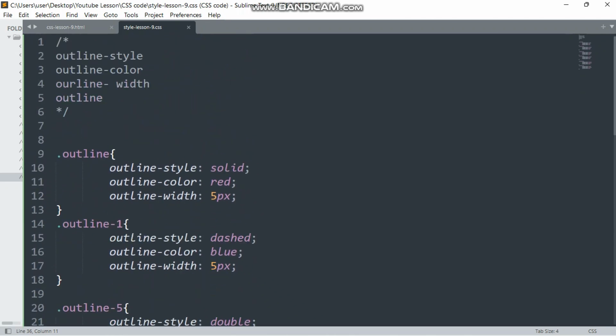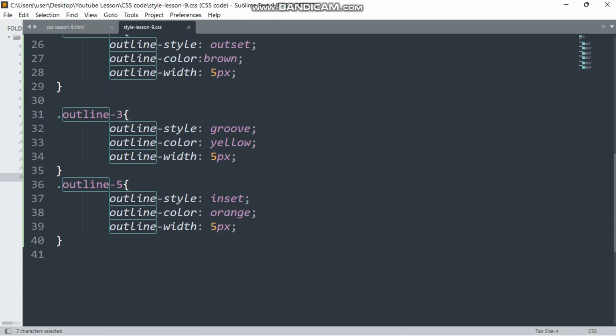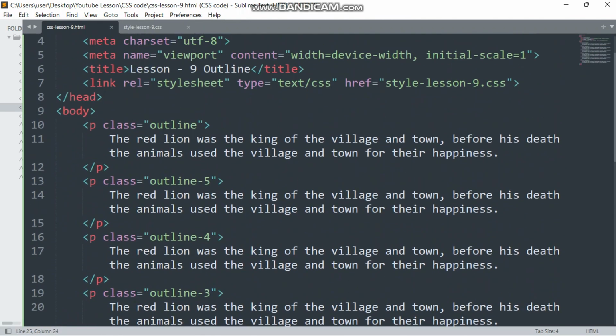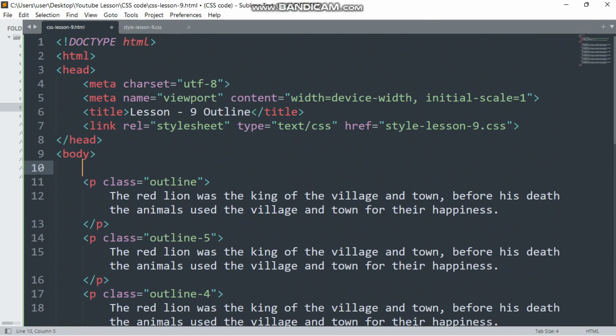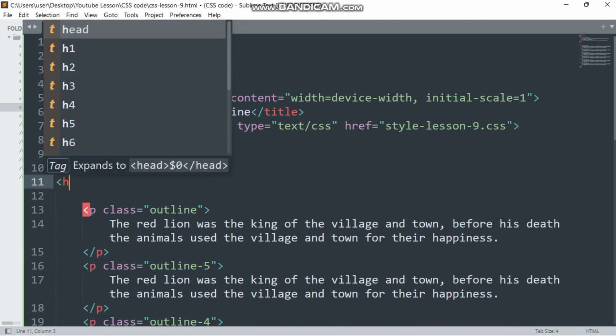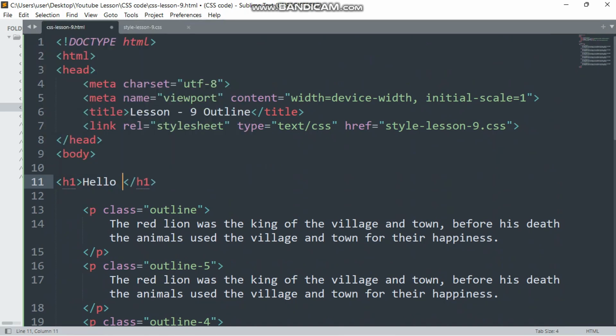Okay, so we use outline this and that. So the last thing I want to use is just outline. Okay, it's just outline. So for instance, if we have our H1 element here, I'm going to put H1 element in here, put H1 element here, and then just put H1 here. Good. And say hello world.